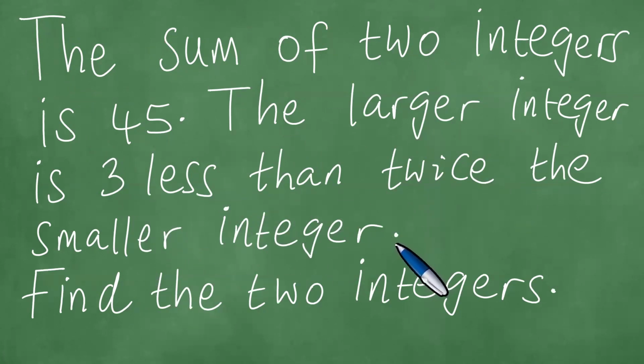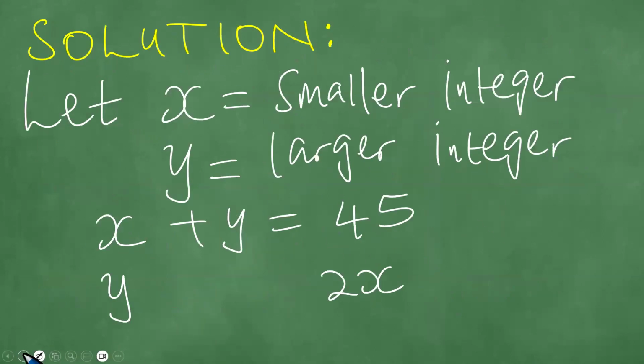Okay, now let's convert this to an algebraic equation. If you say the larger integer is 3 less than twice the smaller integer, so the larger integer y is 3 less when compared to twice the smaller integer. So if this one is 3 less, it means that this 2x is basically 3 more. And to effect an equality, we must subtract like so, and then put an equal sign here.